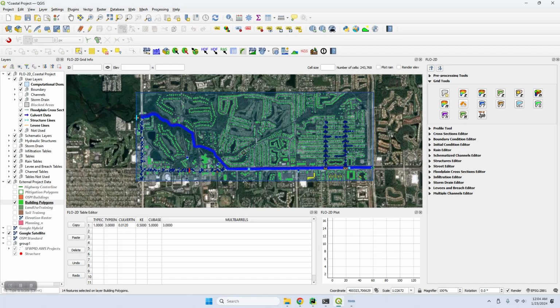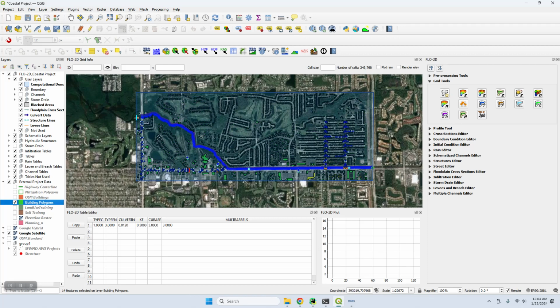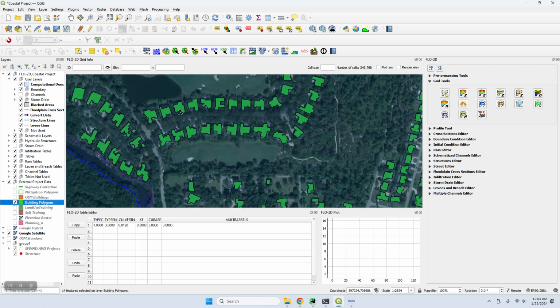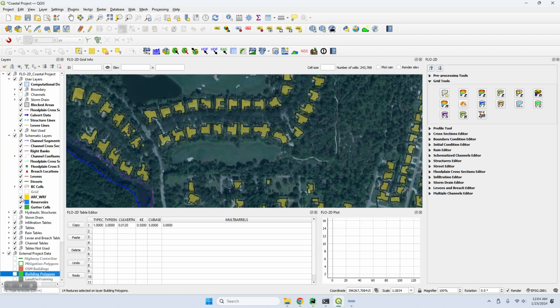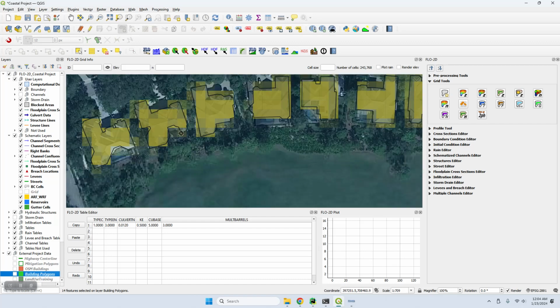That's fine. And what you should see now is that you have these new polygons that represent your blocked areas. And you also have, so we can turn those off now, it just copied them to that layer and then processed it. And you also have these ARF, WRF variables. And as you can see, there are no WRFs. If there were, they would be these little lines around each of these buildings. So what we're doing is we're giving it an area reduction factor for these partially blocked buildings, but only totally blocking these guys in here.